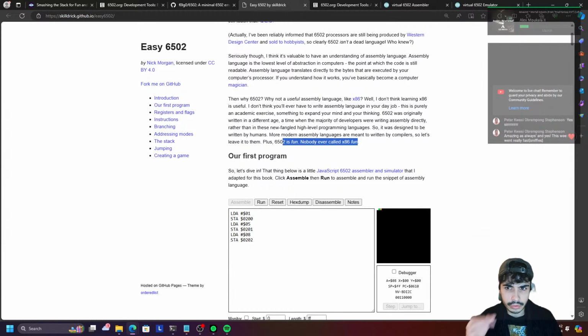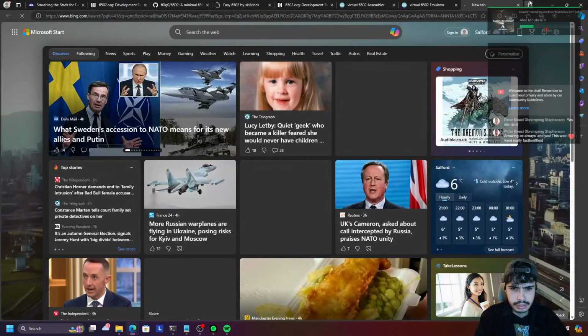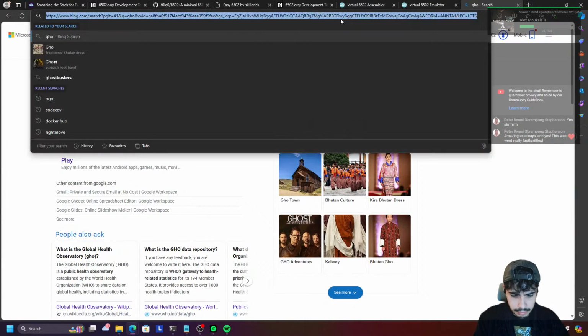x86-64 has a lot of instructions, right? And it's very, very difficult to learn x86 well inside out. Whereas 6502 is a lot simpler. There's way fewer instructions. I don't know how many. I'll probably say it's less than 50, right? I'm not entirely sure, but I'm going to say it's less than 50.